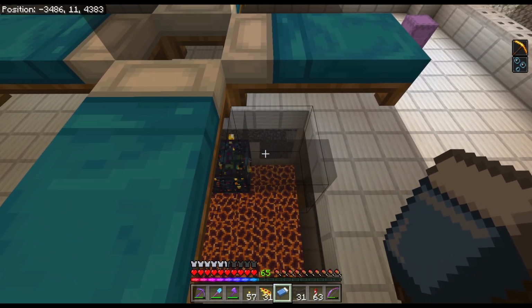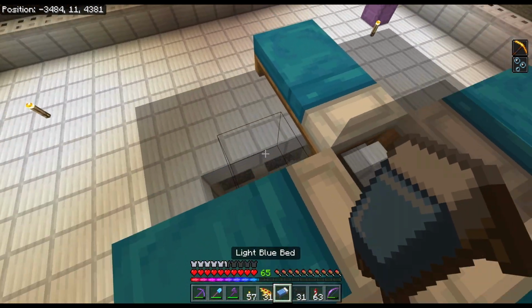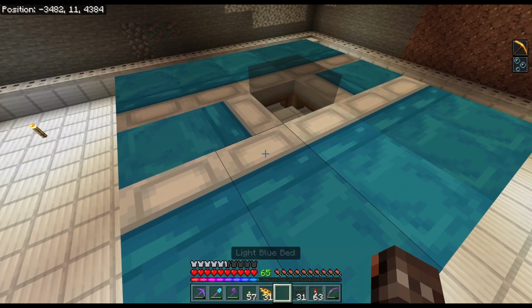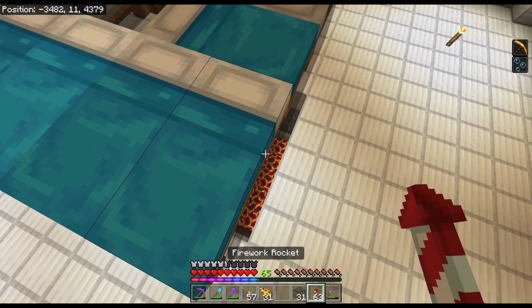We need to go ahead and get all of our beds in place here. So we're going to go ahead and grab a couple more. We're going to put them right there. These 2 we're going to put right here. Get all of these in. Now we have 10 of our beds in, 11, 12 of our beds in. We need to go ahead and add the rest of our beds in here.